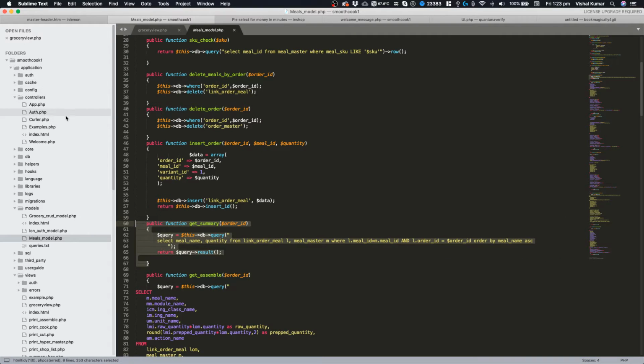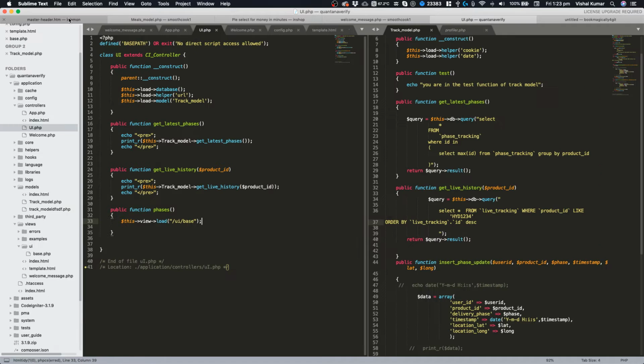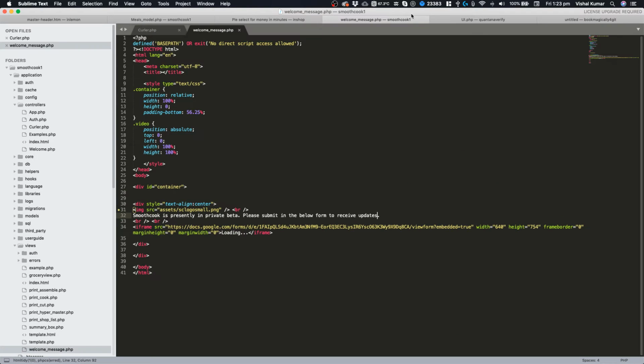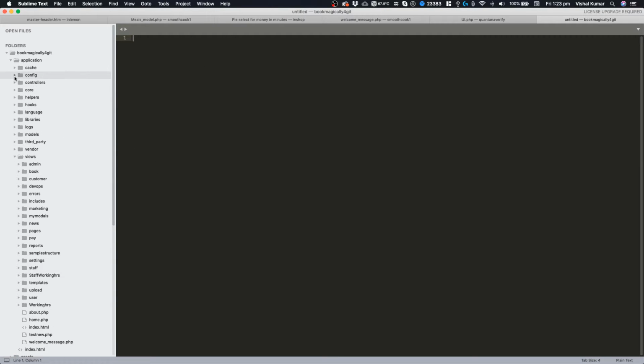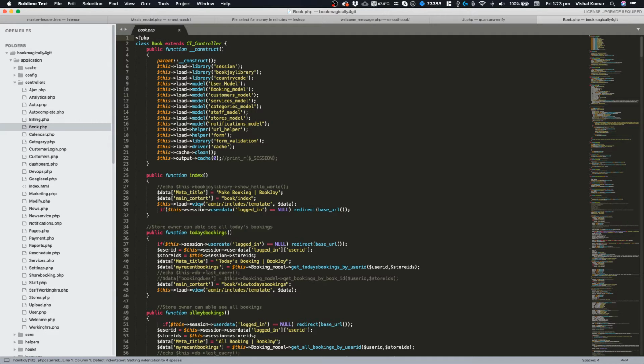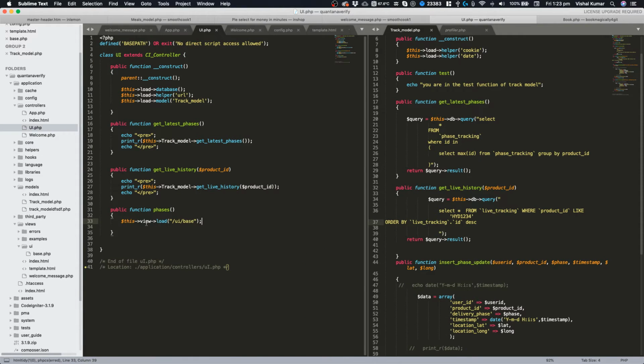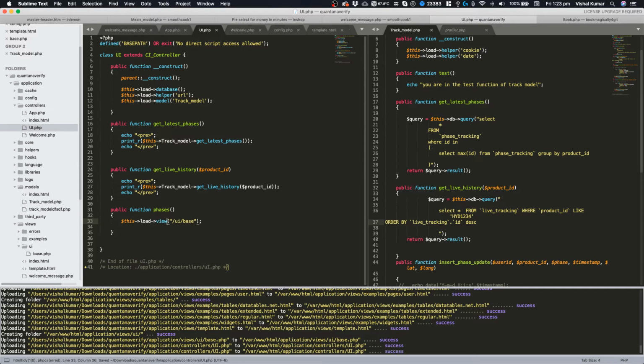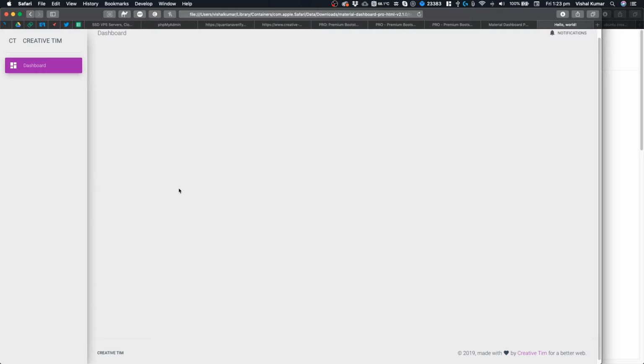So go to meals. I don't think I use that here. So I think this guy would have it best. So let's go to any of the controllers. I got views, load view something. So completely mixed that up. Load view. Let's do that. And then now we can probably test that particular page.